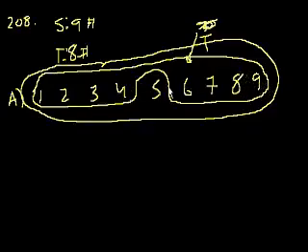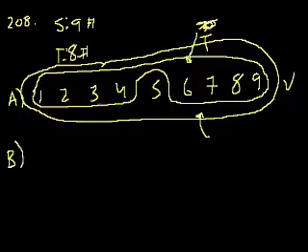I mean, think about it. The average of 4 and 6 is 5. Average of 3 and 7 is 5. I think you get the idea. You could work it out if you like. And then if you were to take set S, which is all of these numbers plus the number 5, if you add 5 to a set of numbers whose average is 5, the average is still going to be 5. So A definitely works.